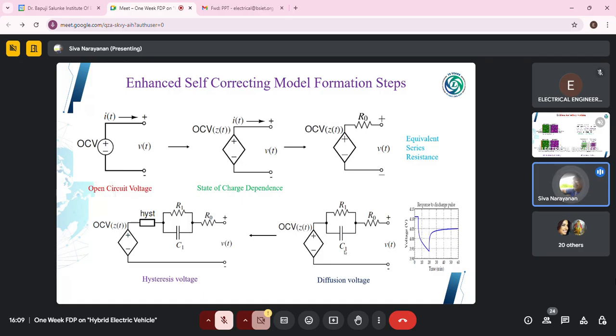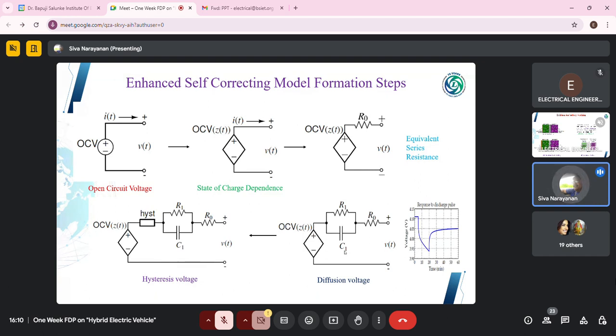Okay. So then what they have found out is, suppose you give a current and then remove the current, what they expect is a dynamic response of the voltage. But in real time, what they experience is a sluggish response in the terminal voltage. So the terminal voltage takes some time to achieve the steady state. So there is some transient response and some steady state response.